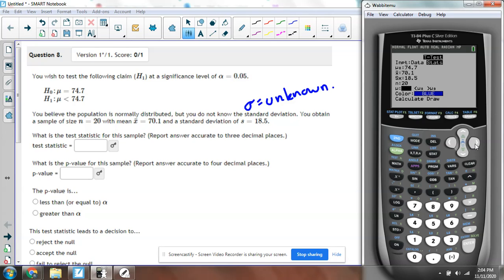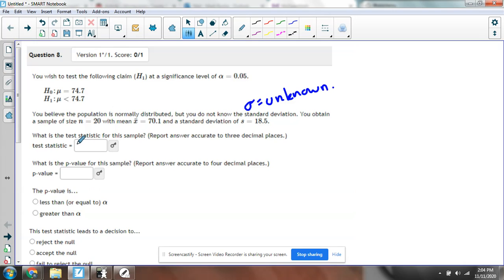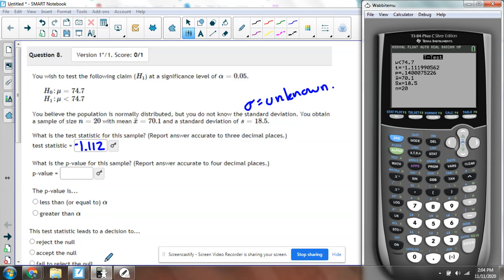We're trying to show a left test, that something is less than the null mu, and we're going to calculate. So basically our test statistic is going to be the t-value, negative 1.112, that's to 3 decimal places, negative 1.112. And the p-value, the probability or the chance that this kind of thing can happen, is 0.1400 or just 0.14.